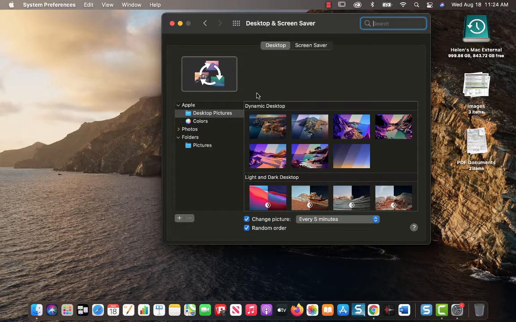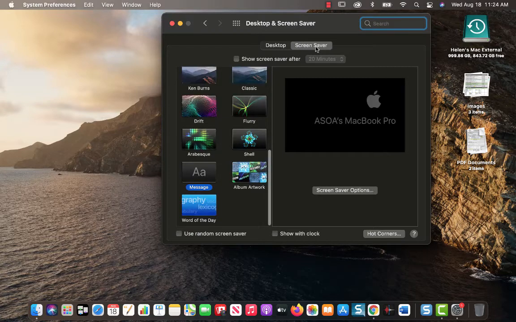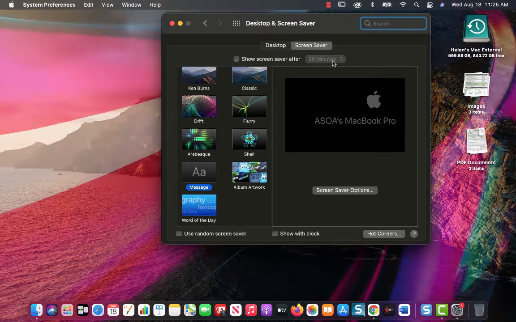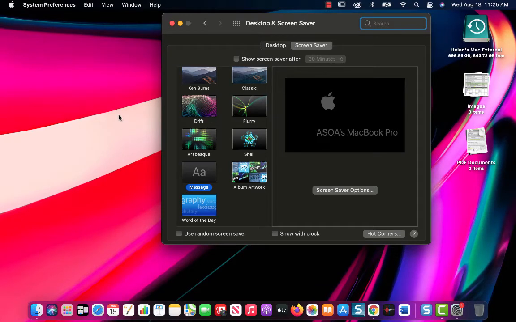You can upload pictures, have the pictures change at a certain time, or randomize them. And then you can set up a screensaver, which I don't have turned on. But if you click that, then after whatever minutes you have, see, my background just changed, it will go to the screensaver.